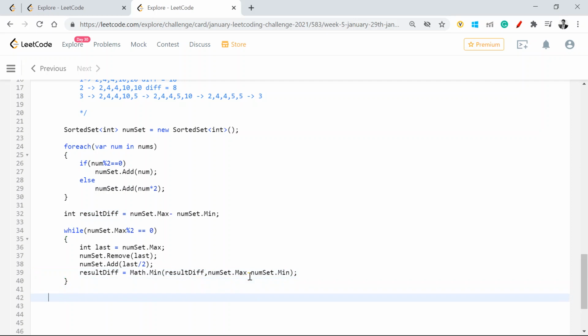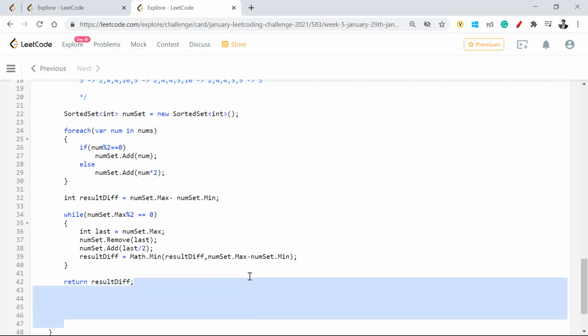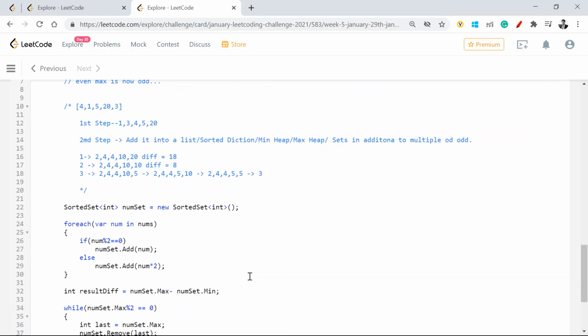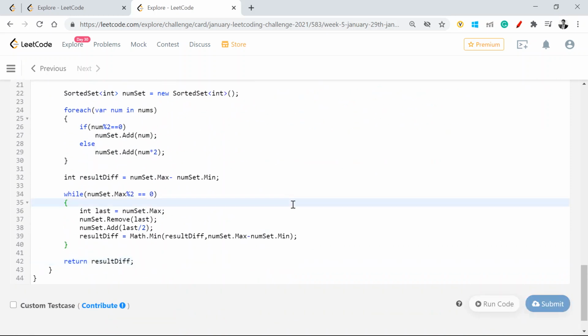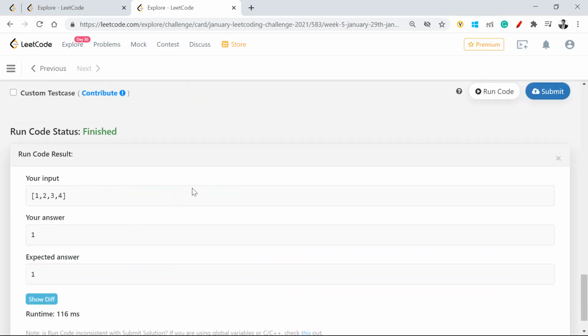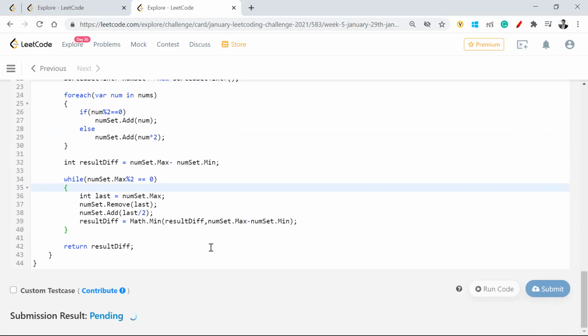Once everything is sorted, I'll ultimately return this, right? I hope this should do the trick. Let's run this. Okay, I got 1 1. Let's submit it.